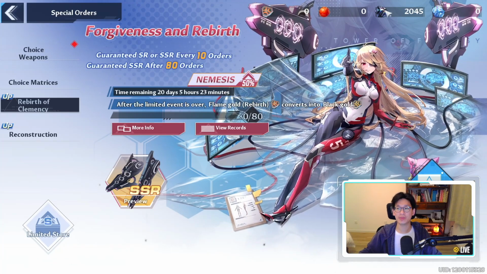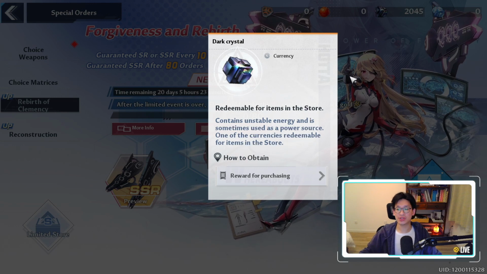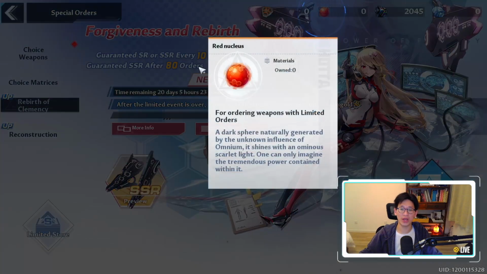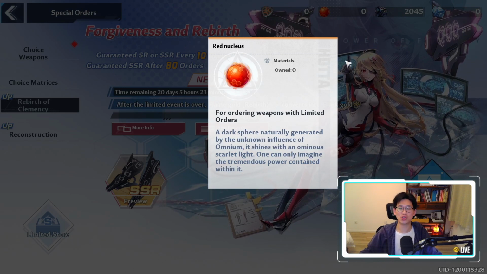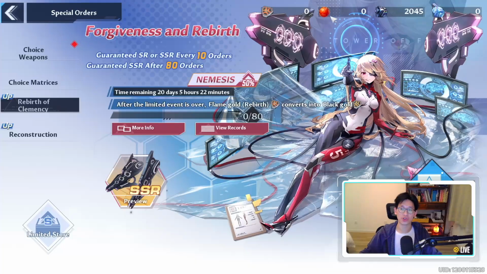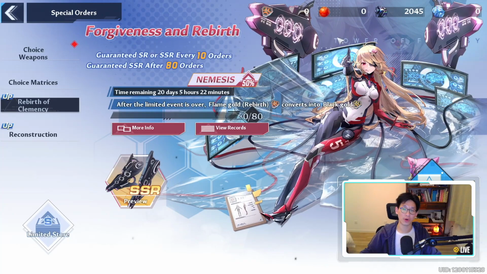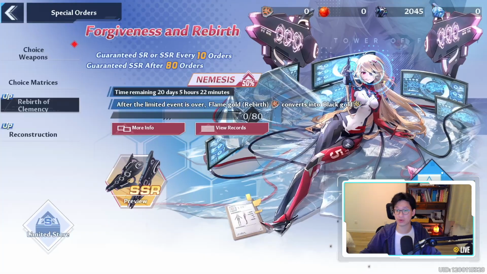And this is why you've probably seen a bunch of videos telling you not to waste your dark crystals, because the dark crystals is the only way to obtain red nucleus as a free-to-play player. Sure, there may be an event here and there which may give you a couple of red nucleus. However, for the majority of the time, these red nucleus are going to be extremely rare, which is why you want to save up your dark crystals in order to purchase these, in order to pull for the limited time banner. And just for your reference, it costs 150 dark crystals per pull. So if you do decide to do a 10 pull, you need 1,500 of these dark crystals.